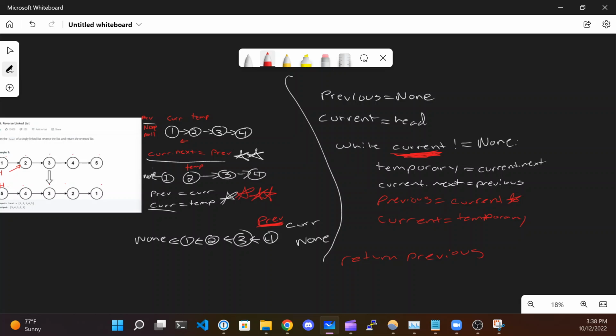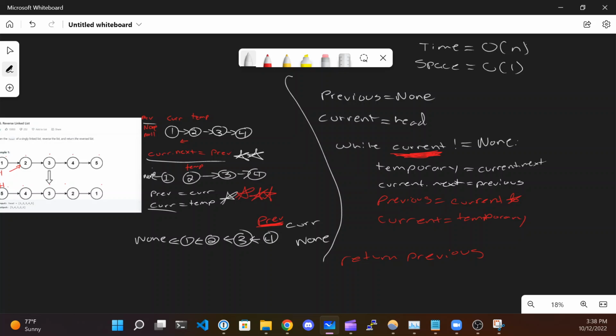Time complexity is going to be big O of n, where n is the length of the linked list, and space is going to be O of 1.